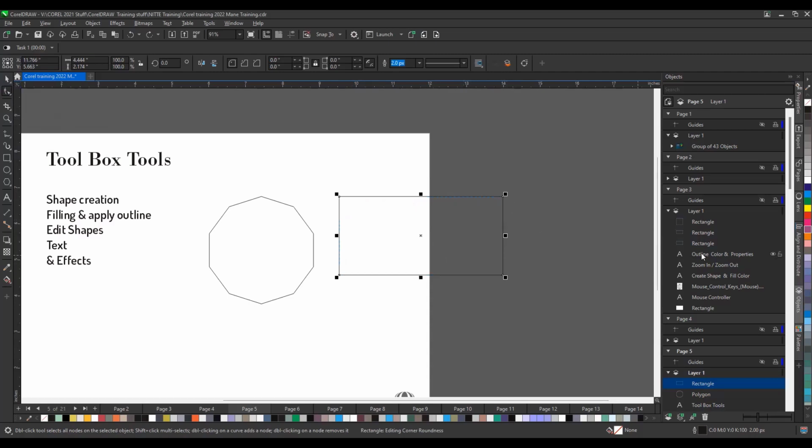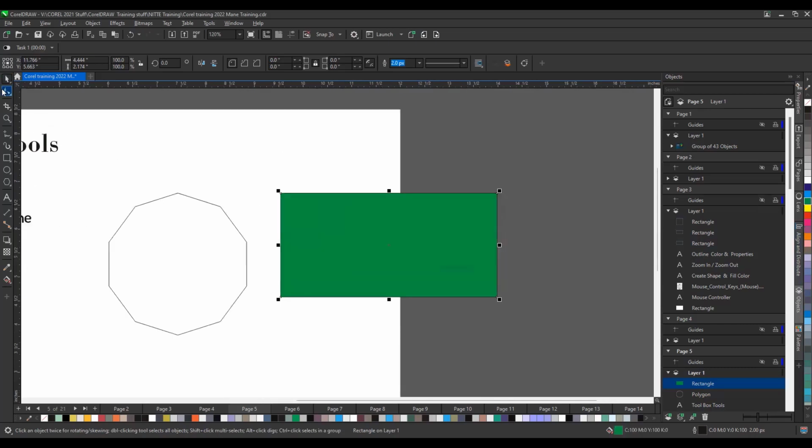Let me just quickly fill it with any color. Yeah. Now I'll go to the shape tool, and I want to make just this corner round. So click, and then you can make the corner round in such a way. How much roundness you want to apply, you can directly apply the value from here also in the property bar. Let's say you want 5 inches cornering, right? So you can precisely put the value over here.